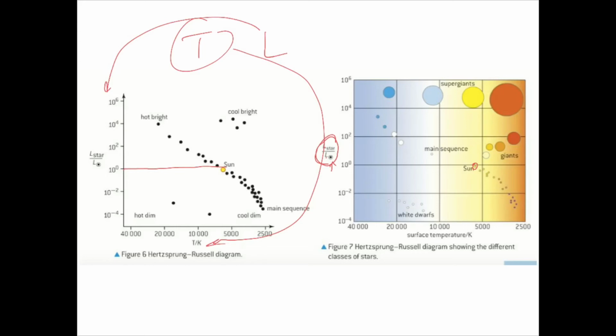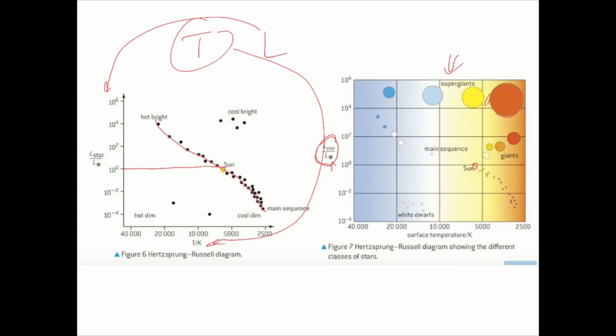These are just two different things giving us an idea. The one over here on the right, yes, is much more colorful. It gives us a little bit more on the idea of size. The one over here on the left just gives us some specific dots. Now, what you'll see is that most of the stars lie along this kind of central curve.